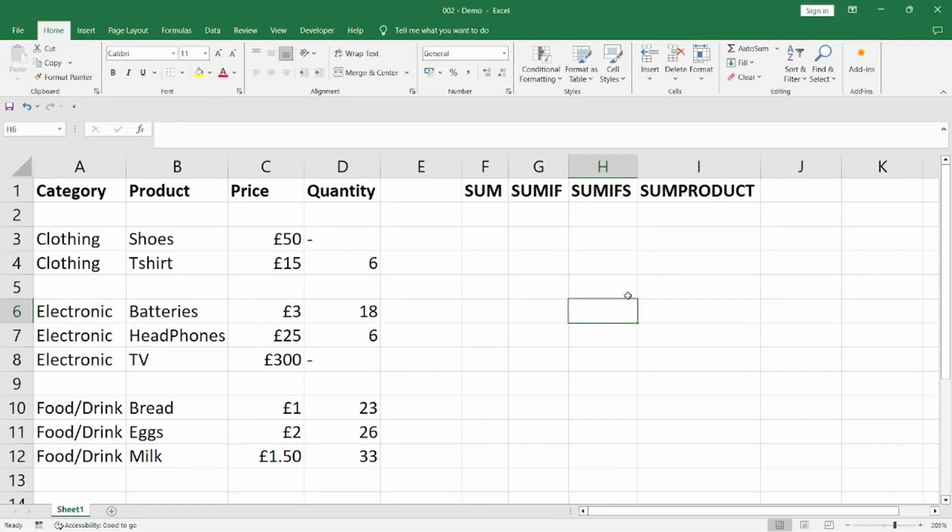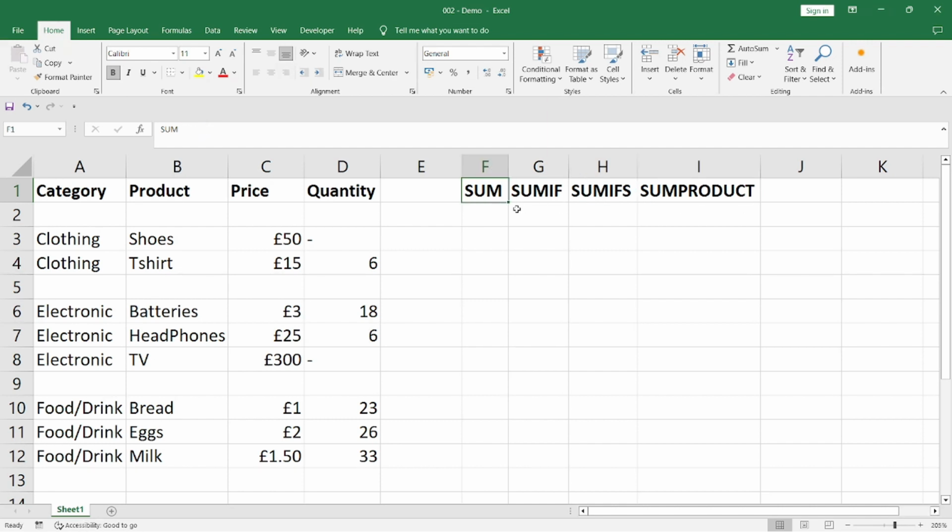This video is a tutorial on adding numbers in Excel using the functions sum, SumIf, SumIfs, and SumProduct. The sum function will accept multiple inputs, add them together, and then output the total. The SumIf function will allow you to specify a criteria of your choosing, which the inputs must meet in order to be added together and then output the total. The SumIfs is very similar to the SumIf, except it allows you to specify multiple criteria which the inputs must meet. And finally, the SumProduct multiplies certain inputs together and then outputs the sum of the product.